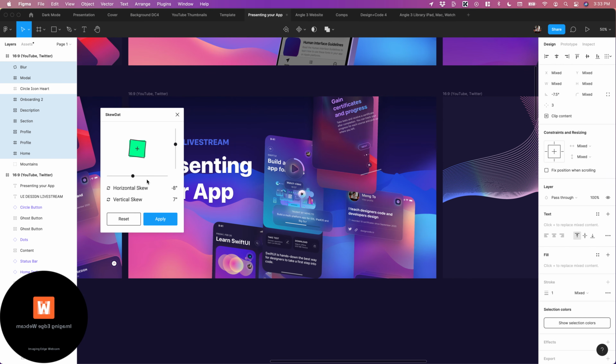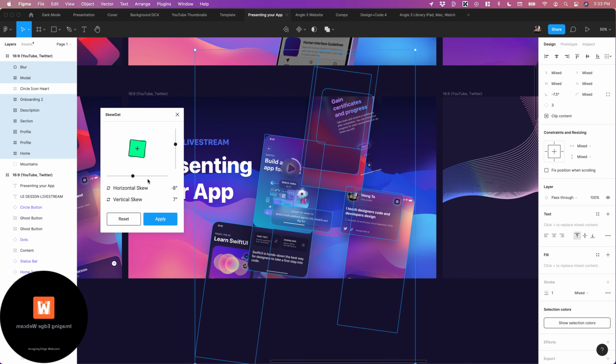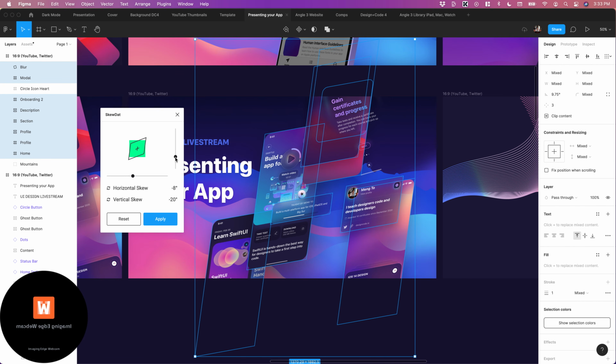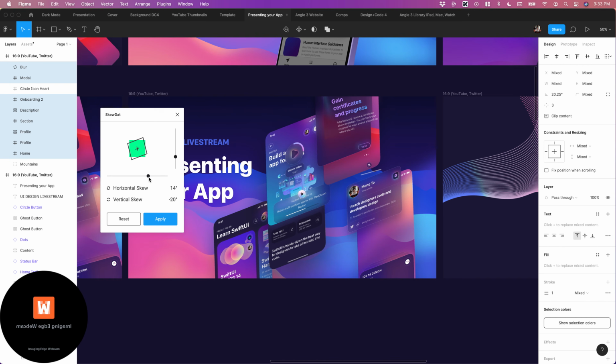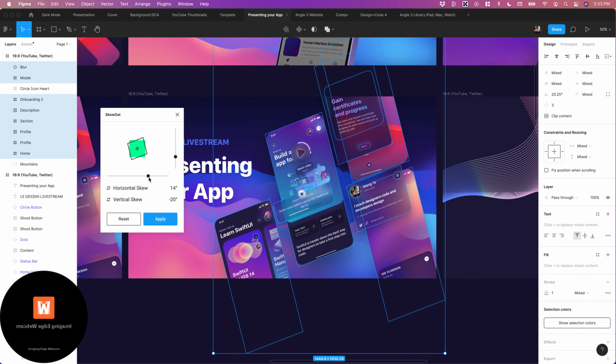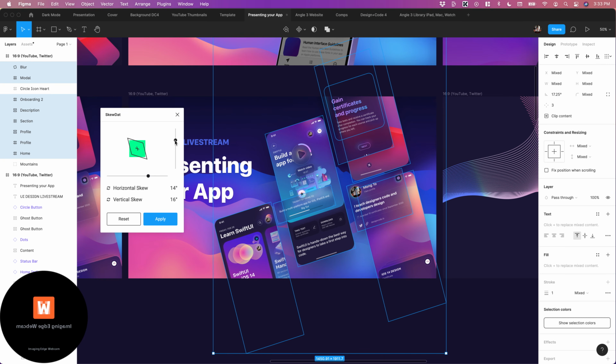I'm doing 3D transform on my vectorized and layered artwork, so that it's completely non-destructive. And you can see I can apply different angles to create a 3D effect, right? Whatever you feel looks really cool. So let's go with this one.